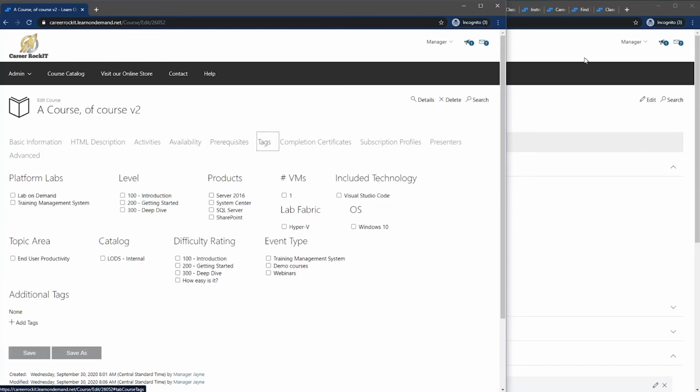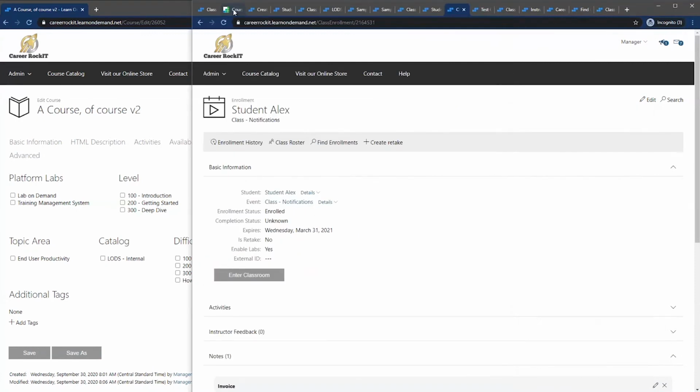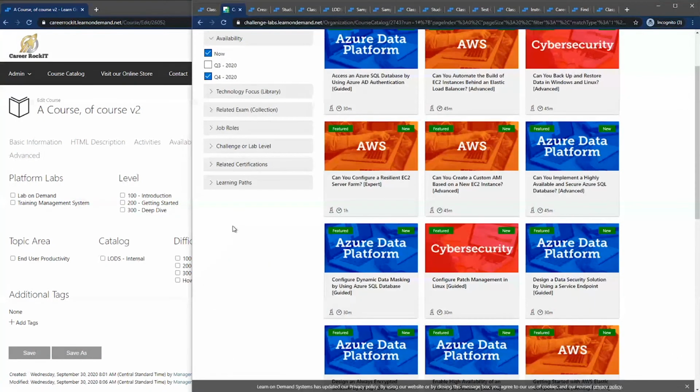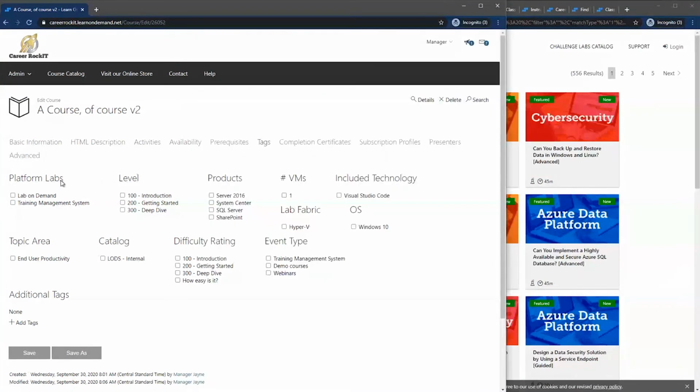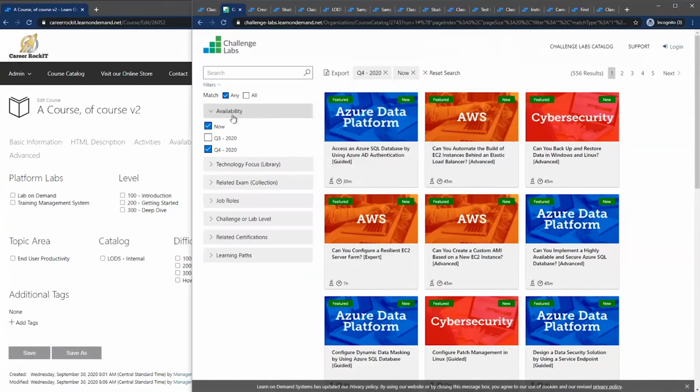Tags are used as a way to find courses in your courses as well, but they're also used to create filters in subscriptions and in course catalogs. So each one of these headings here is a course tag group. And when you have a course tag group set up, it comes across as this gray area here, this availability.